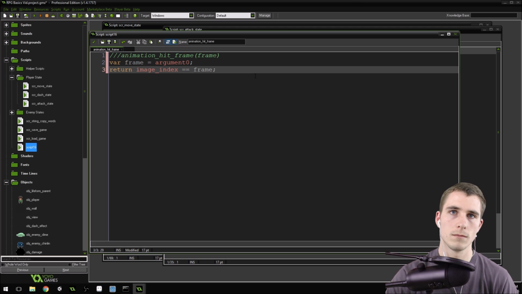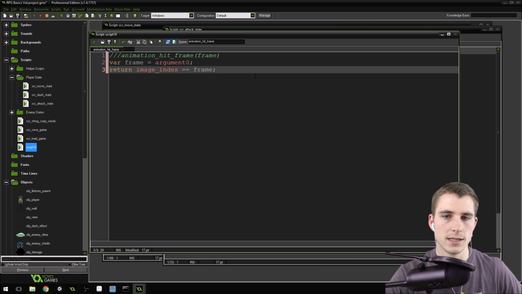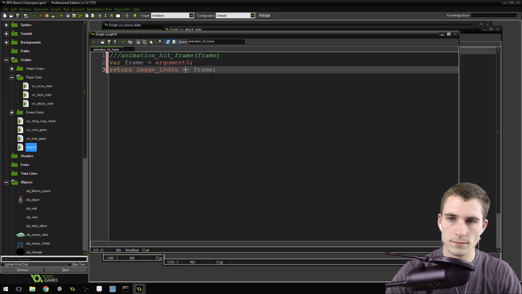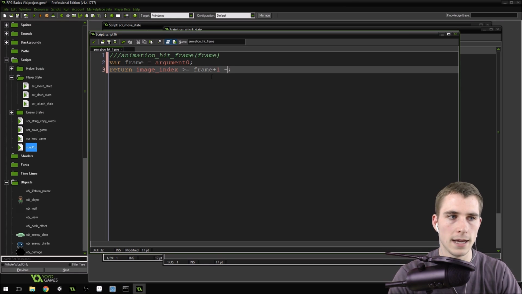And then you'll get 1.2, which will be frame 1. But see, you're not exactly on 1. So there's no way to get it exactly. So the way that you do this is you do image index is greater than frame plus 1 minus image speed, like this.